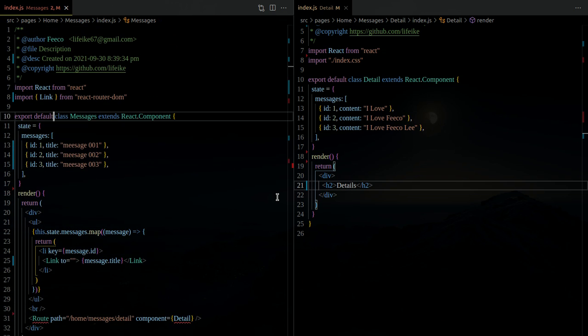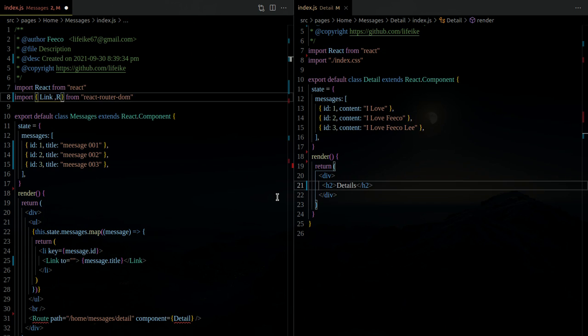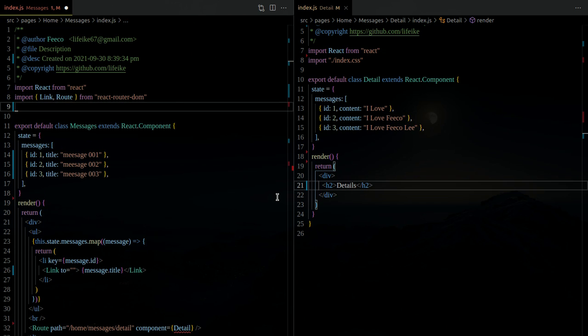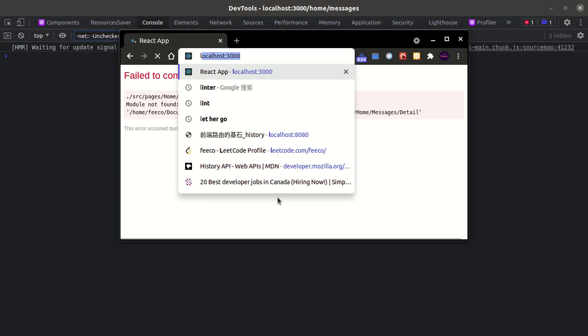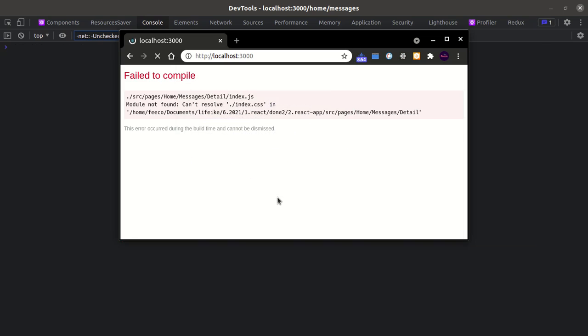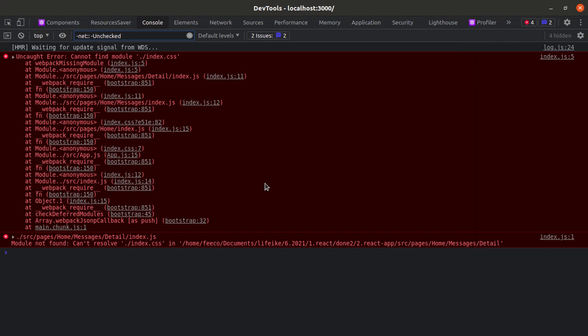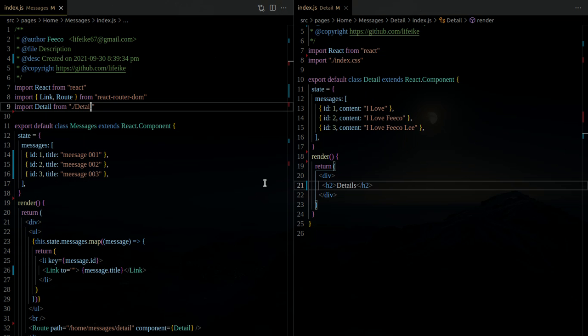Okay, we need to import this root and then import detail from current folder detail, right? What? Oh, index. Okay.